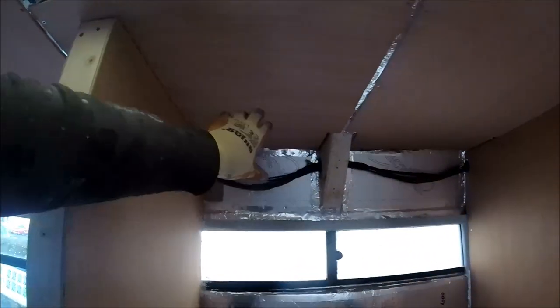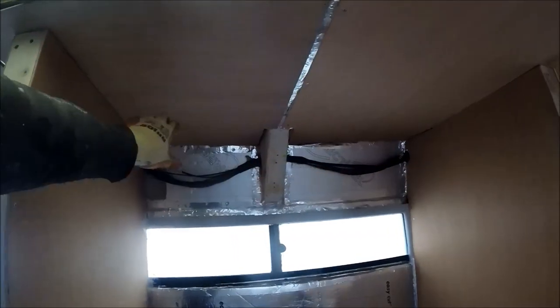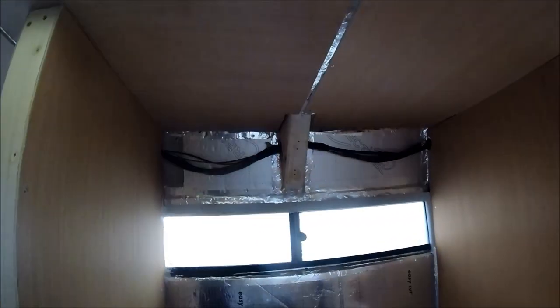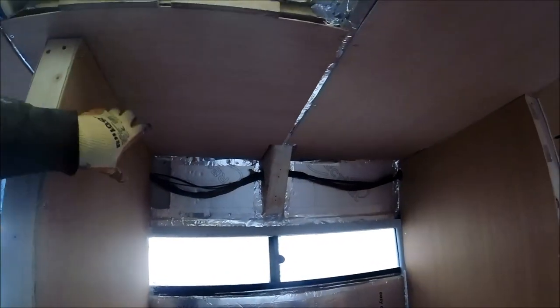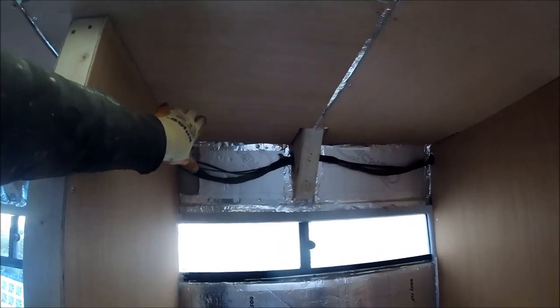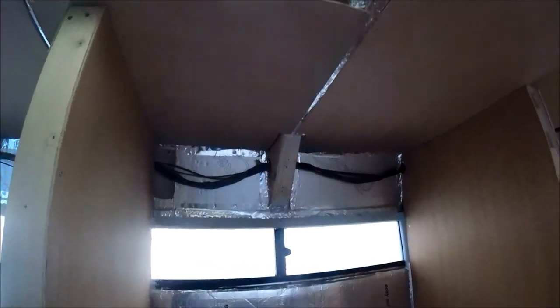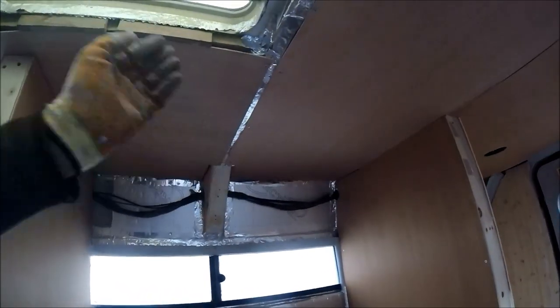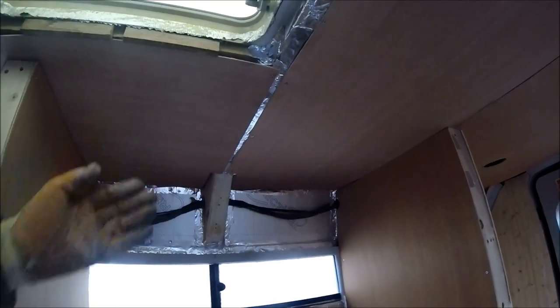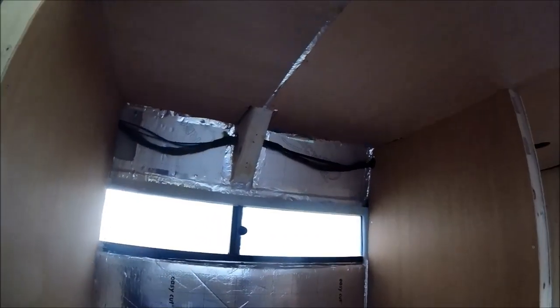And I'm also going to have to encapsulate that very top bit where the original bus electrics were running along the top of the fiberglass panel. I've got some plywood that I'm going to be cutting down into shape to angle off that top section. And then again, that will all be getting cladded as well. The top will be getting your standard white ceiling PVC cladding when I've got some of that, but I'm still waiting for that to arrive for the delivery.